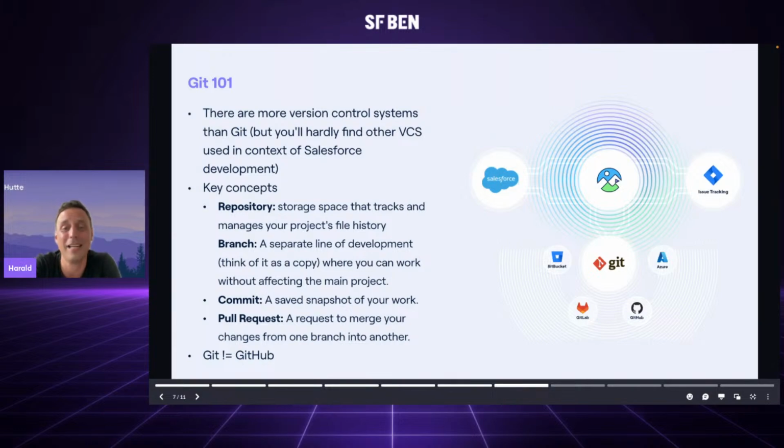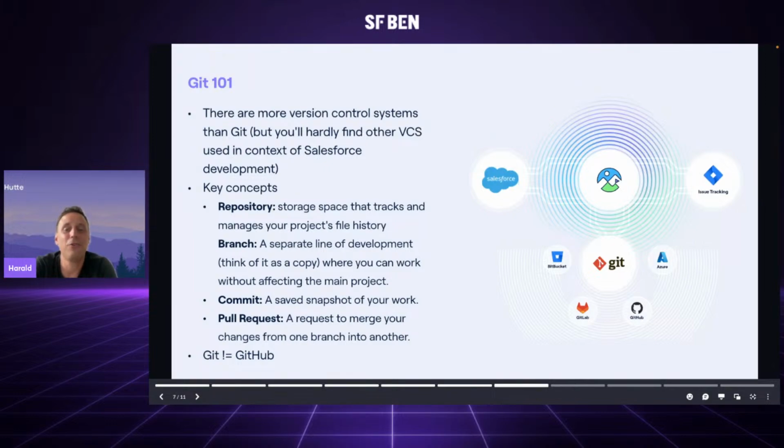So I just want to mention that there are other version control systems. There are such that have been around for longer than Git, SVN or Mercurial, but from my experience, you will hardly ever encounter them in a Salesforce context. So we can assume that working source-based is more or less synonymous with working Git-based.